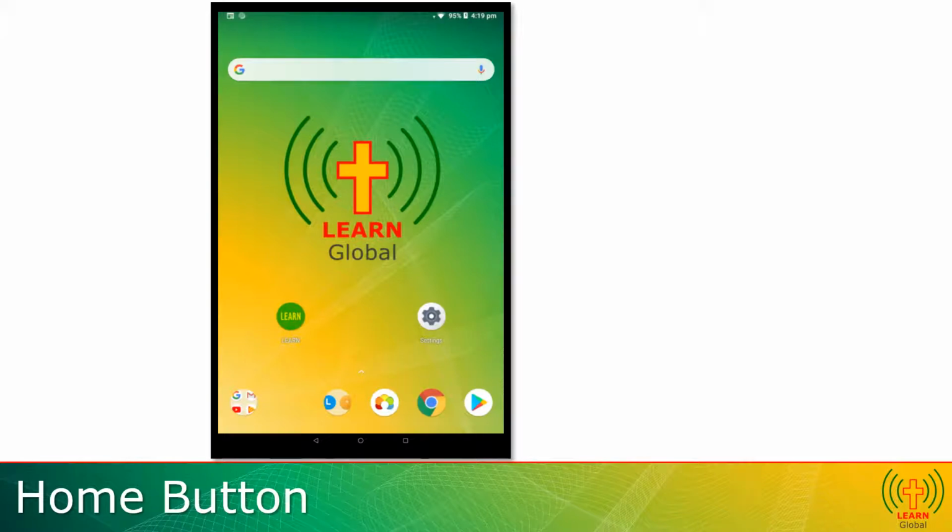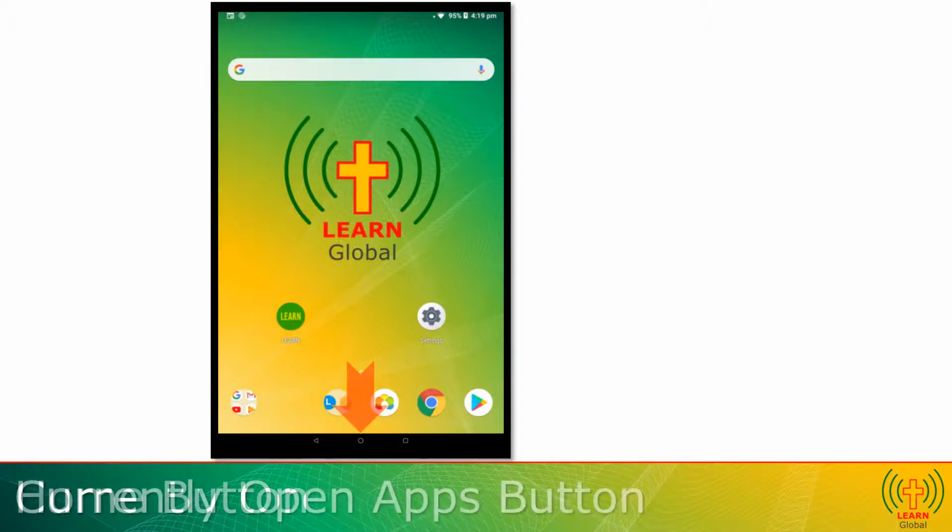The home button is usually shown as a circle and is always the center button of the three. Tapping it returns you to the home screen. If you press and hold, extra options appear, like the Google Assistant. That feature lets you speak into your device and request help or ask a question. Tapping the button on the right displays a list of the open apps currently running on your device.